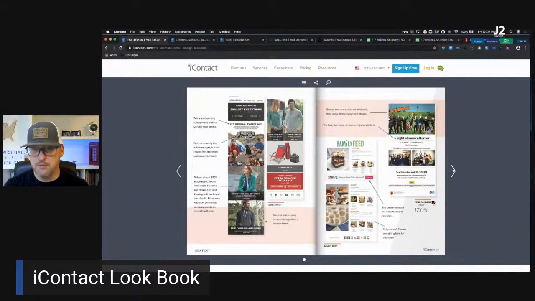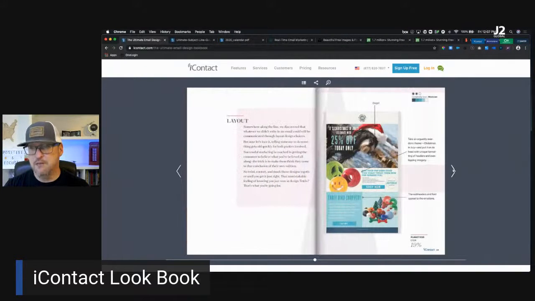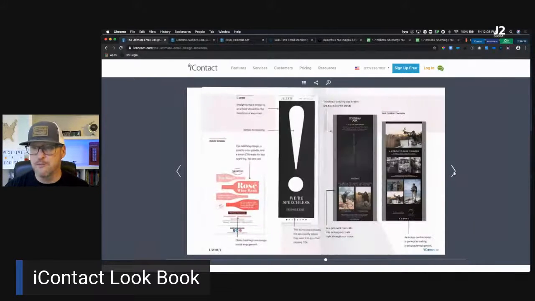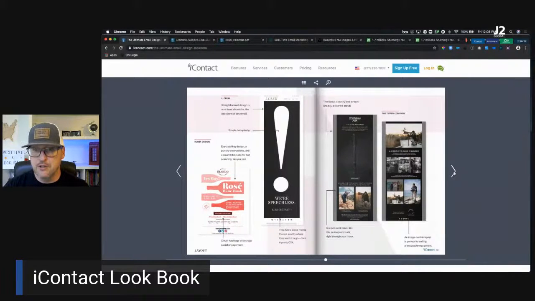So some other examples here. Then we have layouts. So this is pretty cool how they have the one image going on top of the other. It's kind of an optical illusion how they're doing that, and they're overlapping the images. That's a cool way to make your email stand out. You can do overlays on top of images. You can do that in Campaigner and iContact's email editor. Really cool. And down at the bottom, we have subheadings and then different fonts to appeal to the emotions of the email subscriber. And here's some more palette items and call to actions.